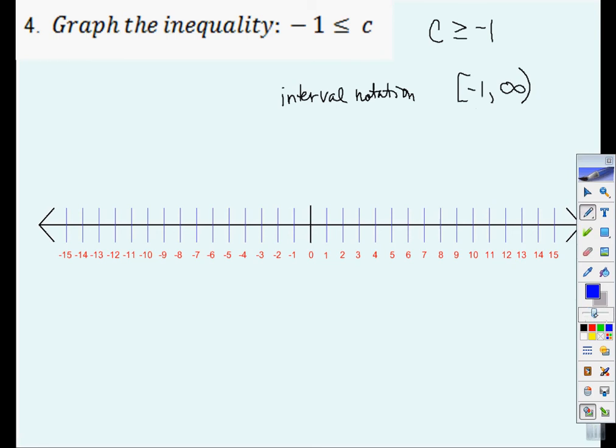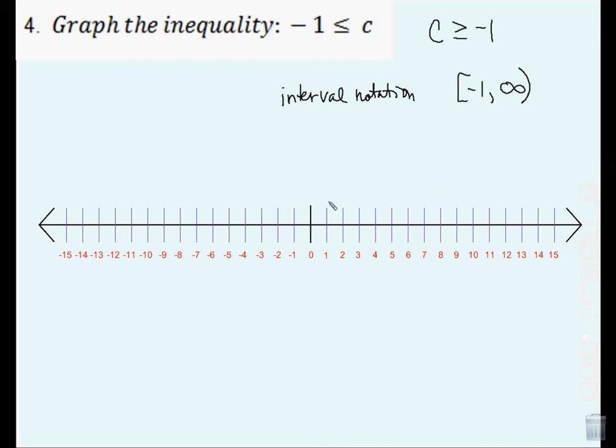So here we go. Let's look at how we would graph that solution on the number line. Here's negative 1. We include negative 1, you want everything above it. So see how we mirror that interval notation? See how the bracket is going the same direction? So we're at negative 1, and it's everything above negative 1. So we would just shade and thicken that line over to the right of negative 1 and have that arrow to indicate that this is going to infinity.